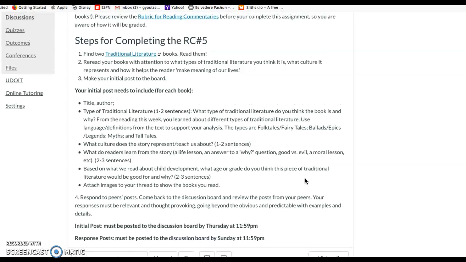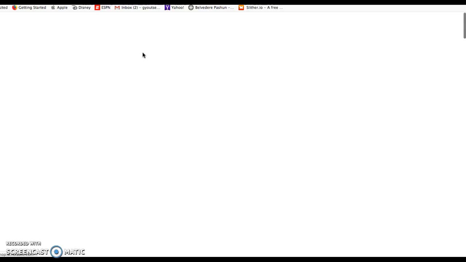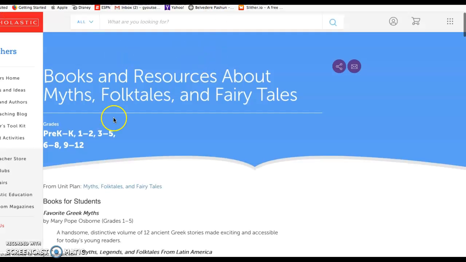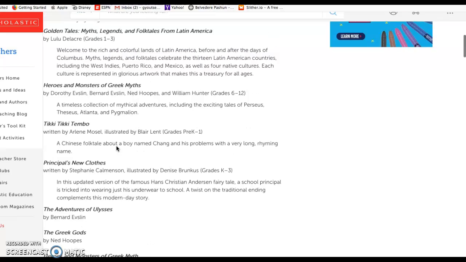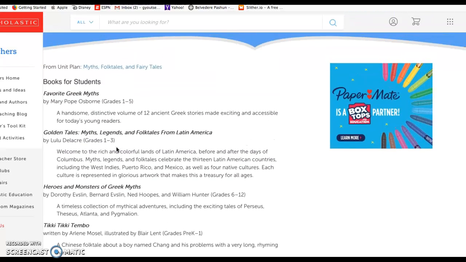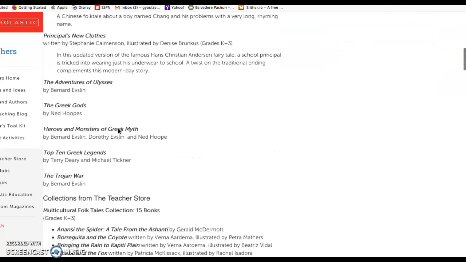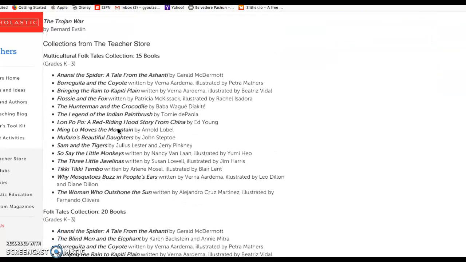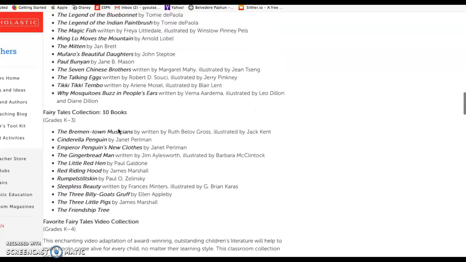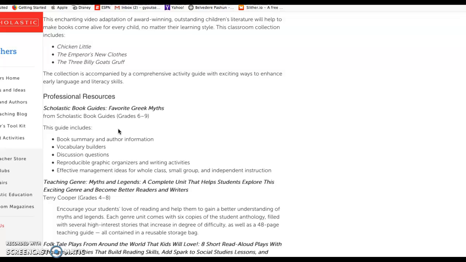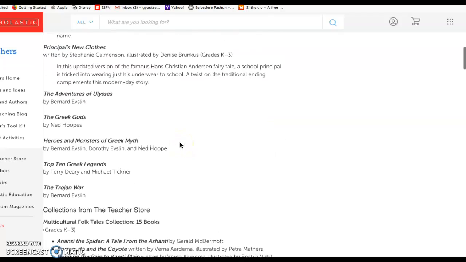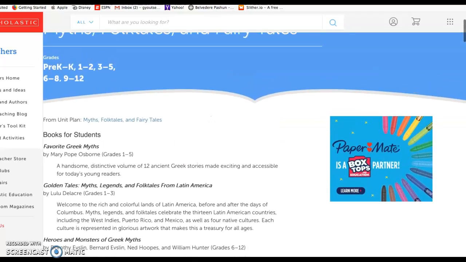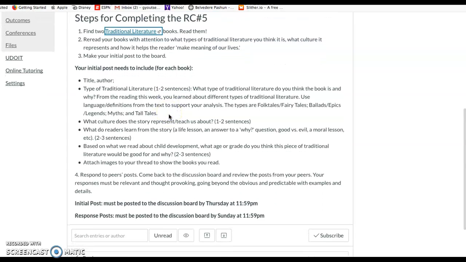As always, you're going to choose 2 books from this traditional literature link. Now, if you are finding that there is not a book on here that you really want to read, but you know of a traditional literature book, you have one in mind, but it's not on this list, I am absolutely okay with that, as long as you can prove that it is in fact a traditional literature story. So again, this is just a list of possible books, it does not have to be the exhaustive list. You can use one if you really have one in mind. Pick 2 traditional literature stories and then come back and get ready for your initial post.